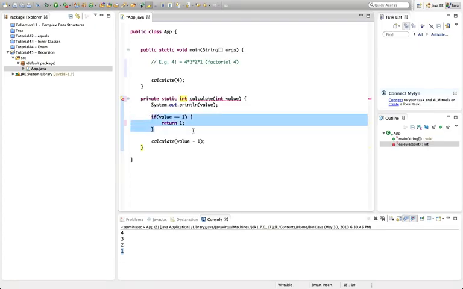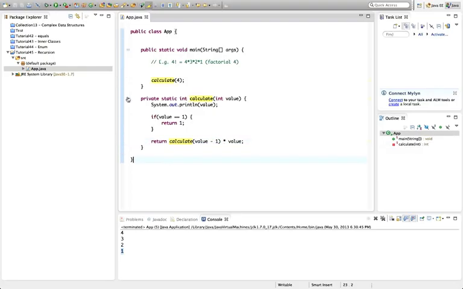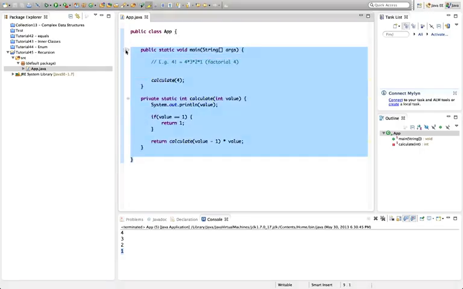But otherwise, if the value is something greater than 1, we'll call calculate itself on value -1, but we'll multiply the return value of that by value itself, and we'll return this. This is getting a little bit more complicated now, and you'll probably have to think about this a little bit, unless you're cleverer than me, to get your head around it.